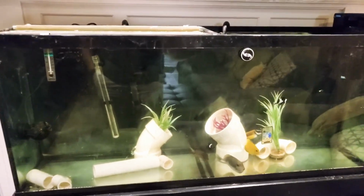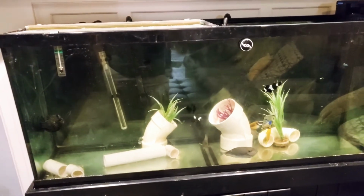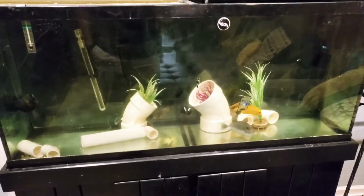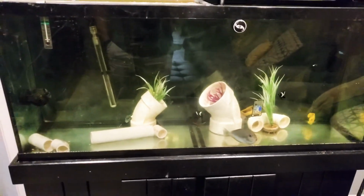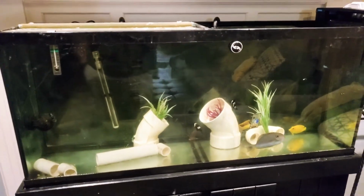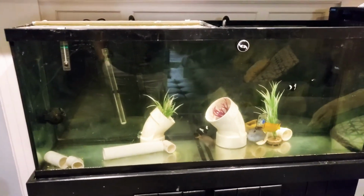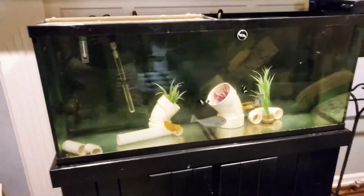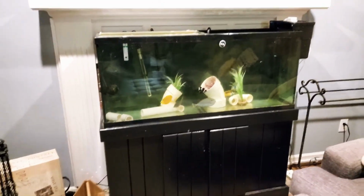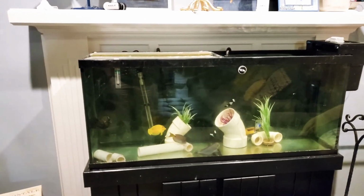Just did a water change yesterday. I do once a week. I'll do a water change right before it's time to dose the Paraguard of like 80% of the water, and then I'll refill it and then redose just to make sure that there's no issues. Aside from that, that's really all there is to it. And it's a 55 gallon long tank. They're all eating very, very well.